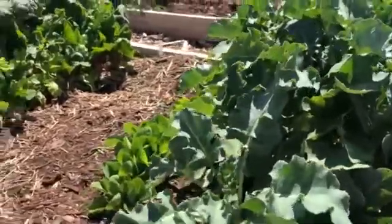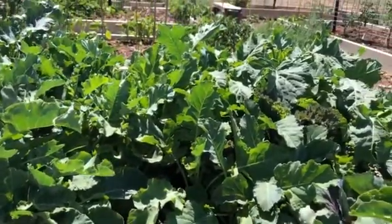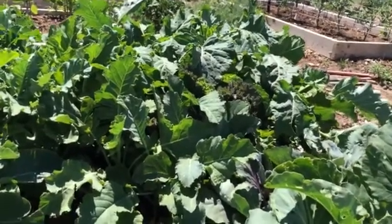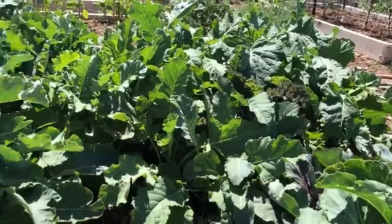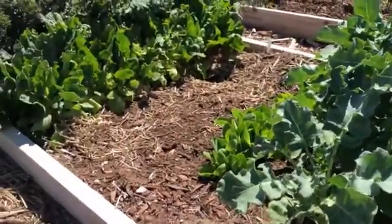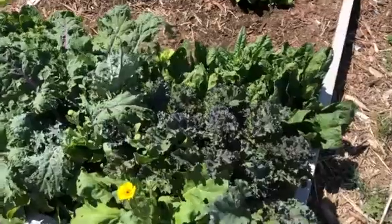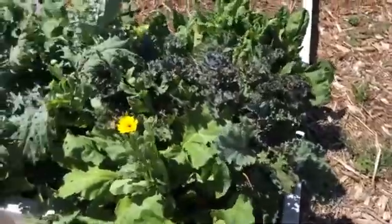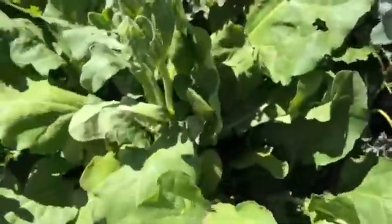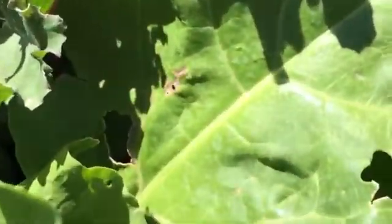Maybe if I get down on the level. I do have those cabbage looper moths. There's a lot of activity going on in here. Even there are some wasps, but what can you do? The kale is exploding. We will be doing some, oh look, we got a pesky beetle.